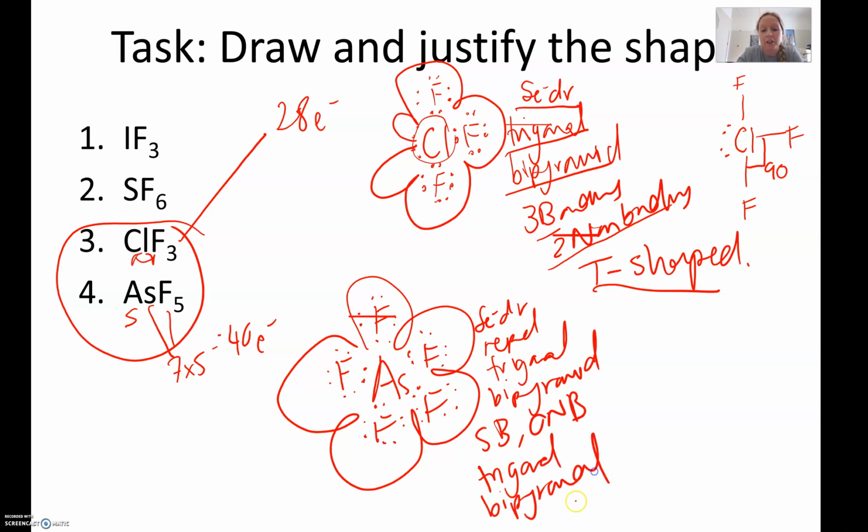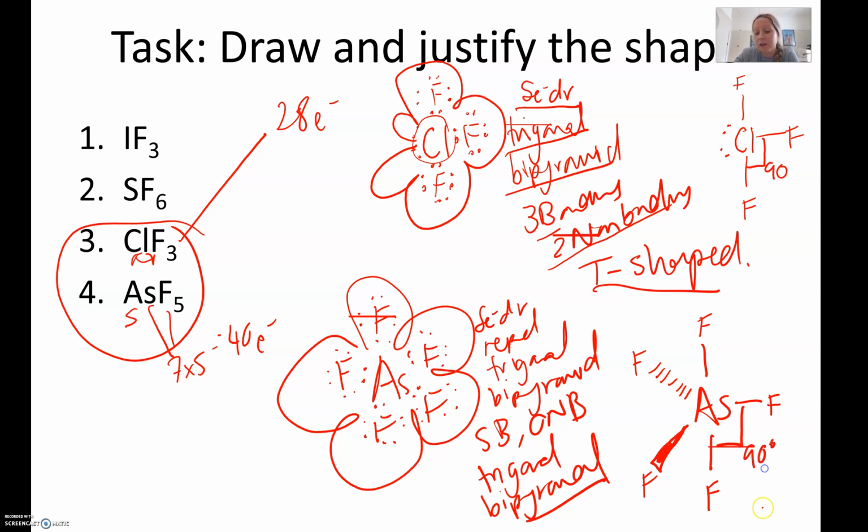Now we can actually draw this. We're going to put As in the middle. Your above and below, the axial positions, are always in the plane, so they are just the straight lines. I think it's easier personally to do this F to the side, so the T shape like that. Then you have one pointing towards me and one pointing away from you. And there are 2 different bond angles. This bond angle here between the axial and the equatorial is 90 degrees, and the bond angle between these 2 fluorines is going to be 120 degrees.